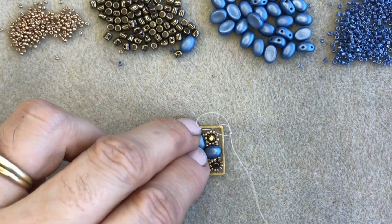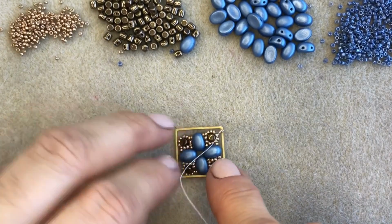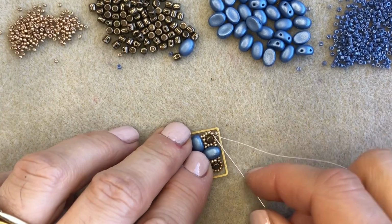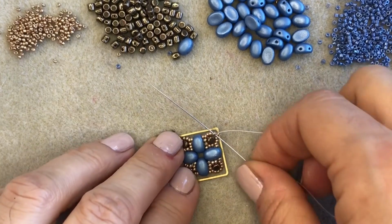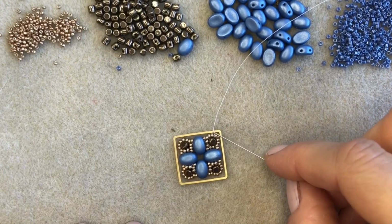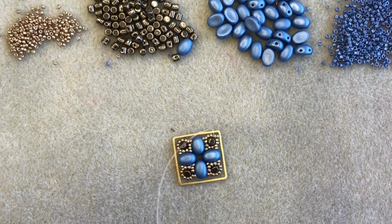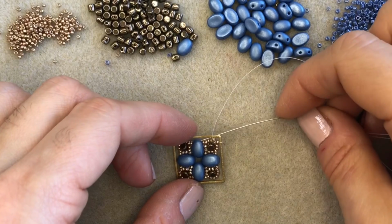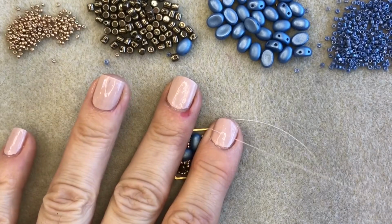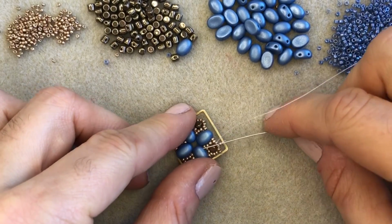So if I let you guys look as that tightens up, you see we've got a nice loop there sitting on the bead frame that's going to attach our beadwork to this frame. And what I'm going to do now is stitch back through that central size 15 that I started with at the beginning of this step, and I'm going to do the same thing on the other side here. So I'm now going to pick up another size 15 seed bead, take that down to my work, pass my needle underneath the frame, and then back through that size 15 seed bead that I just added.